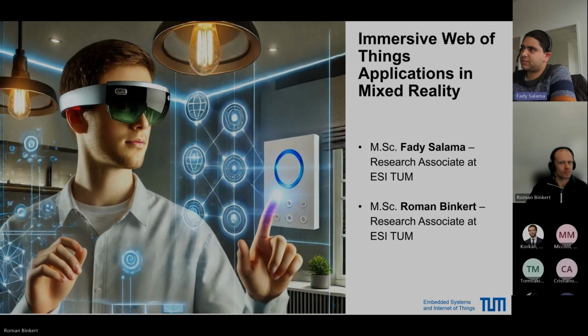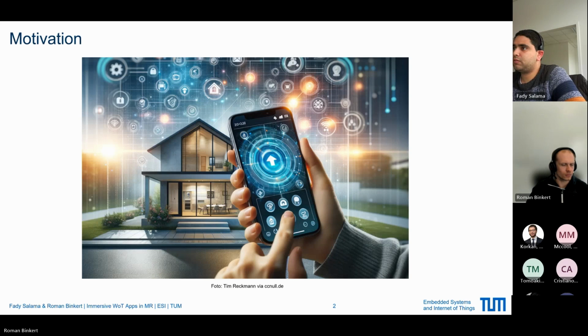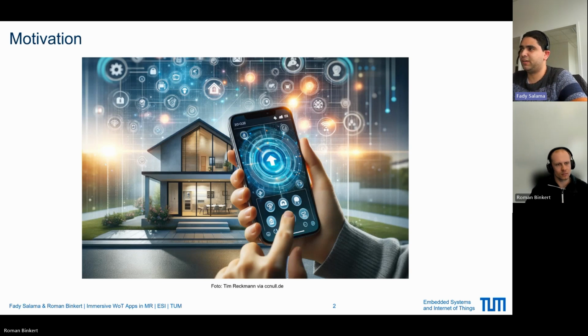So our topic today is how we used the Web of Things to build up immersive mixed reality applications. Our motivation is, basically, normally when you have IoT, for example, in a smart home, you use your mobile phone to access your devices, to see what their status is, how you can interact with them, and so on.